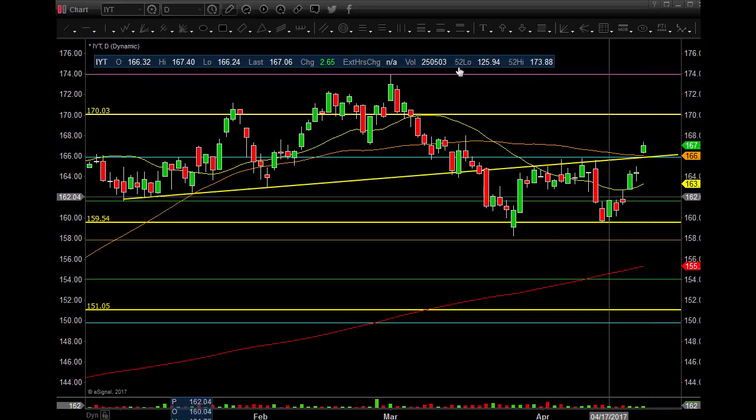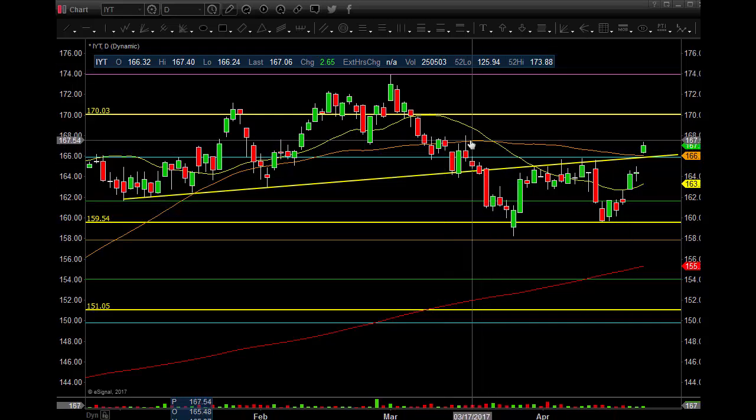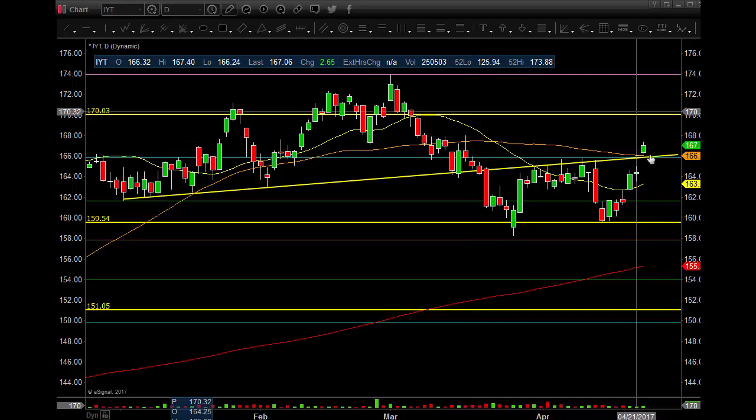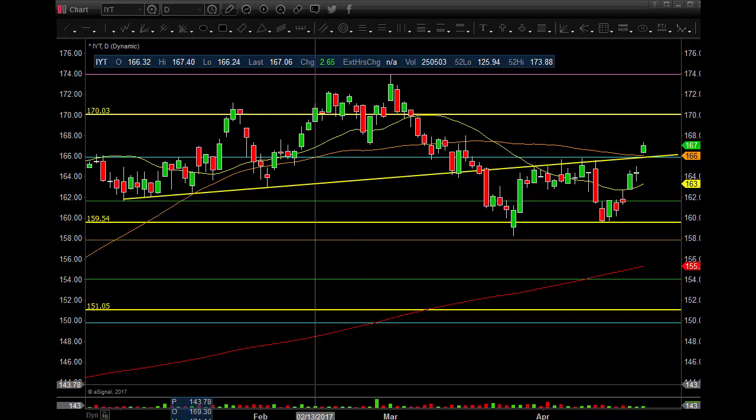Volume was okay. It was, what is it, 2 million on the day, so not bad. Again, you've got to get above the pivots. They might even gap it up, so keep an eye on the markets overall. It is moving up and down on news, so beware of that.